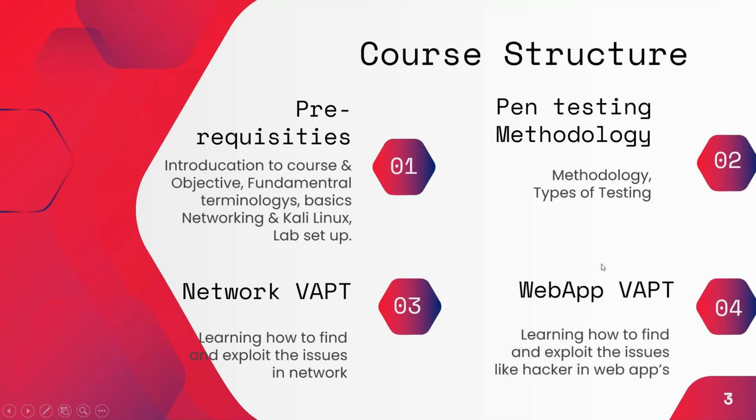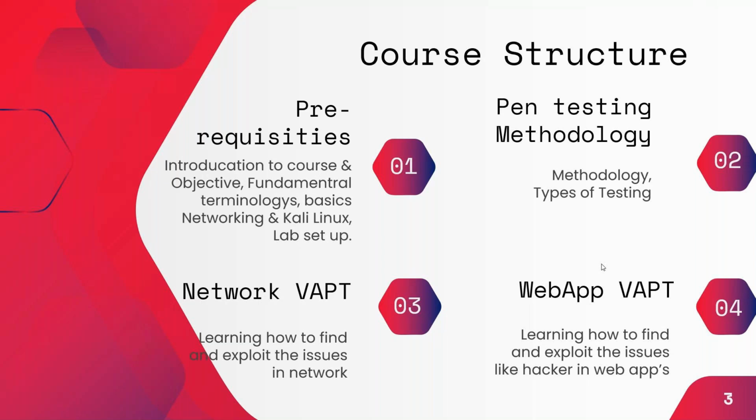Let's say you would like to secure a web server. You need to secure the network layer, like how many ports are open, what services are running on it, how it is configured, and where it is configured, to prevent all the network-related attacks. The application running on the web server also needs to be secure. So this is the overall course structure, guys.